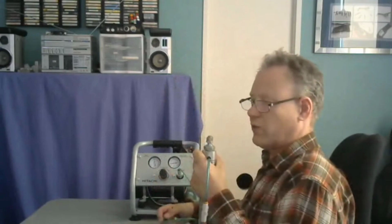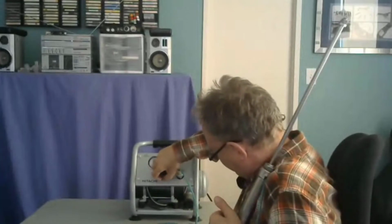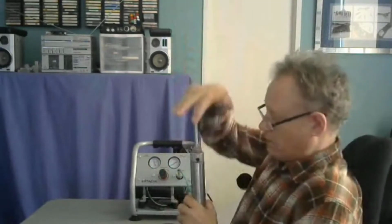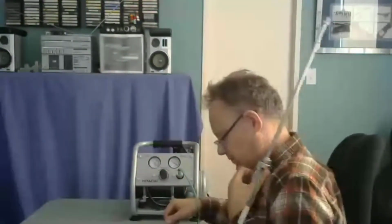Here's the movement signature at 20 psi. It's definitely moving faster. Not a lot faster, but a little bit. Now let's crank it up. I'll let the pressure out so I can actually undo this. Let's go to 40. Actually, we'll go right up to 50. Okay, we did 10, we did 20. Now let's do 60. And here we go. It's still moving pretty slow at the top, but it's definitely moving faster. So, should we go higher?